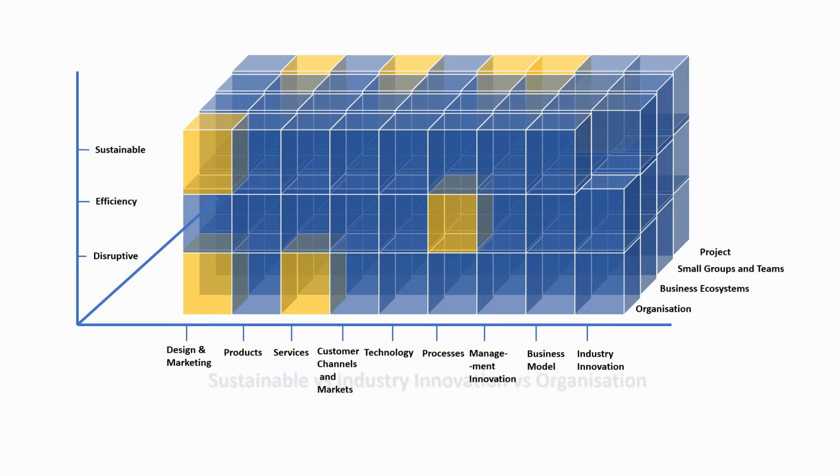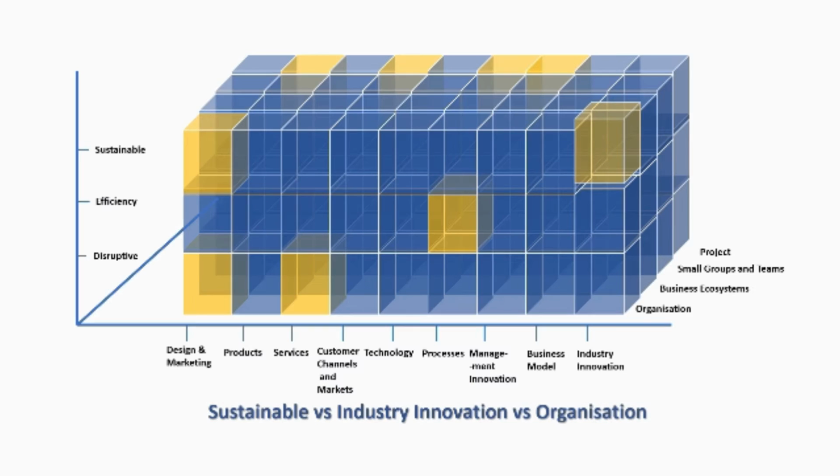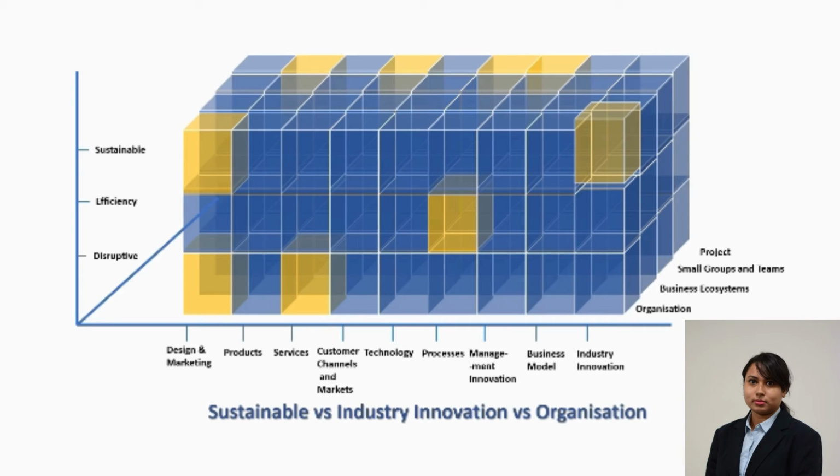Let us now talk about sustainable innovation in industries pertaining to organizations. A live example for this could be public electric transport today. Now, electric vehicles are not only available to individual owners today, but it has moved on to an entire industry wherein about 160 electric and hybrid vehicle models are available today.